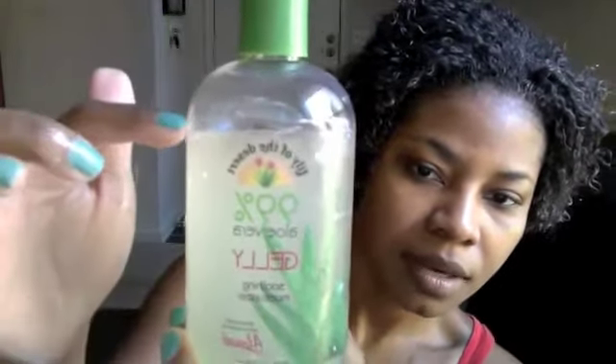Now I use a little bit of aloe vera gel — I use Lily of the Desert. I just bought it a couple of days ago. Aloe vera is a plant, so it's really good for moisturizing your hair and I really like it. It's labeled for sunburn, minor cuts, bites, rash, and skin irritations, but I use it on my hair and it works really well. It doesn't make my hair crunchy or anything like that. So I just put a decent amount in and run it across.